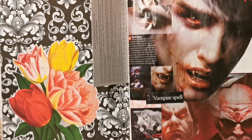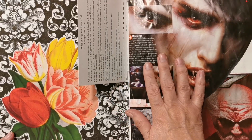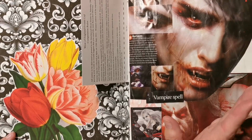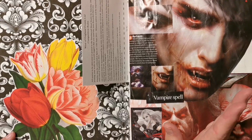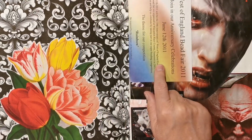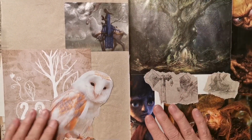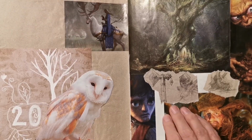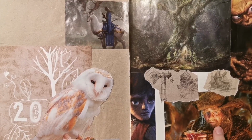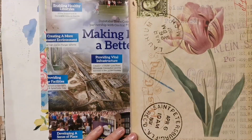That's my vampire page. I do like Halloween, and I do like vampires specifically. My favourite being Van Helsing. I love the Van Helsing film, plus it's got my favourite actor in it, Hugh Jackman, the gorgeous Hugh. And that's the start of a Hobbit page, because it's got him in it, whatever his name is. I can't think of it off the top of my head.